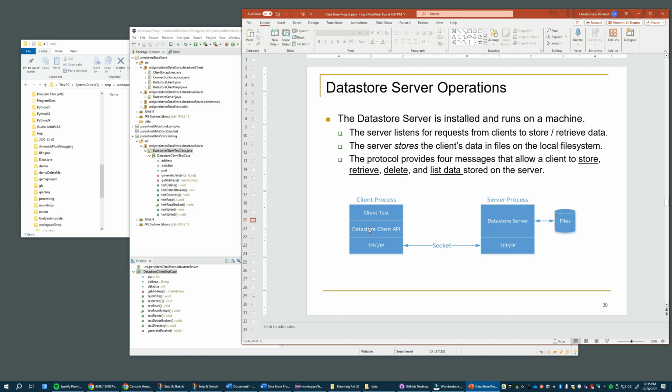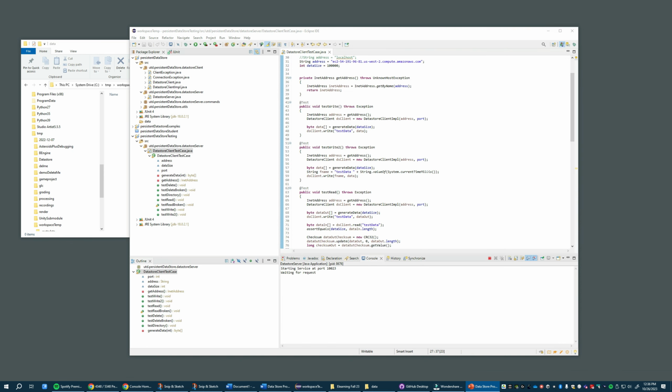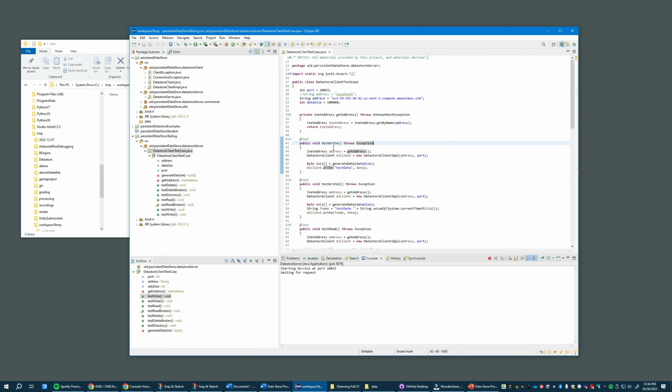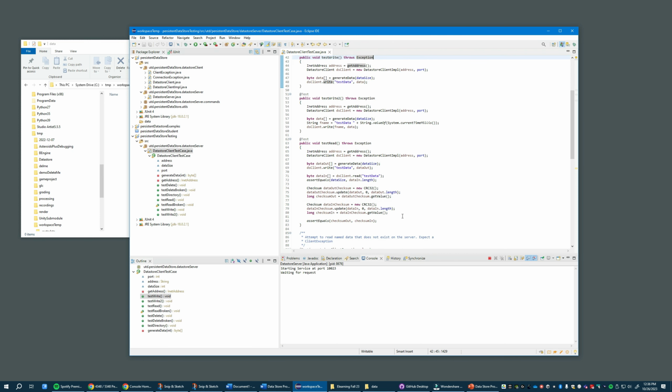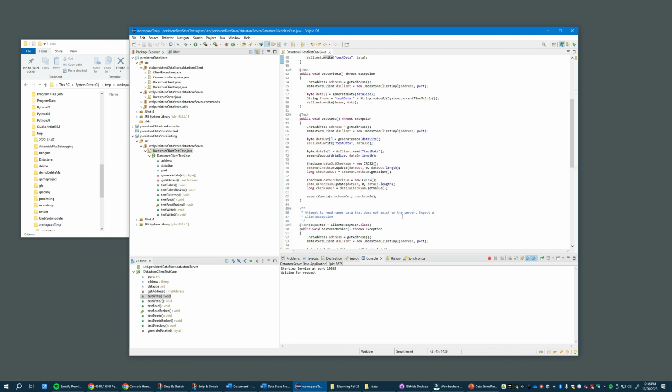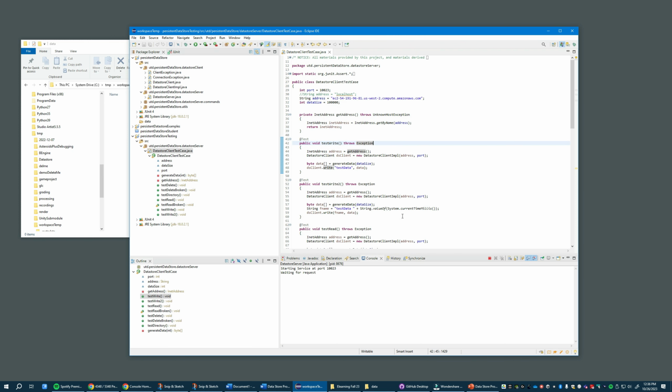Instead of writing main applications to test this client API implementation, we're going to use JUnit testing, as we showed earlier. So let's have a look at that. We'll be looking at this client test, which is our JUnit, the Datastore client test case. Each one of these methods is a JUnit test, because of the annotation, and each could be run individually or run as a unit. So let's run one individually and go over it a little bit. So here is test write.